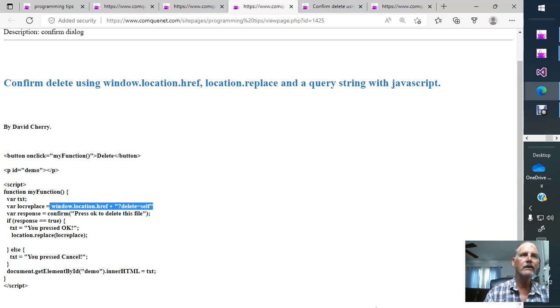And then you've got another one below right here that is important to remember, which is the location replace, and that is the variable right here. So you might want to concentrate on that right there. I'm going to leave it up there for a few minutes, and then I'll close the video.